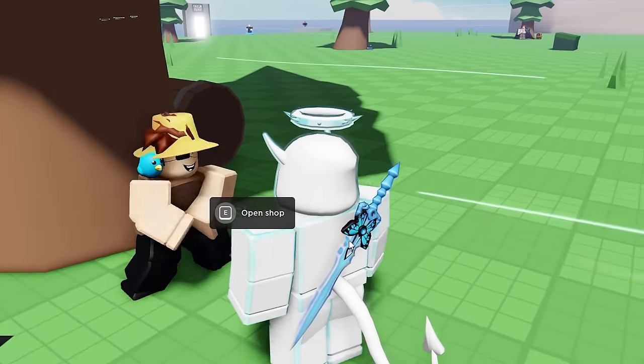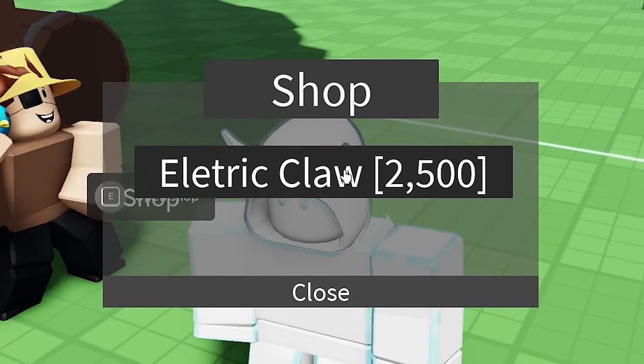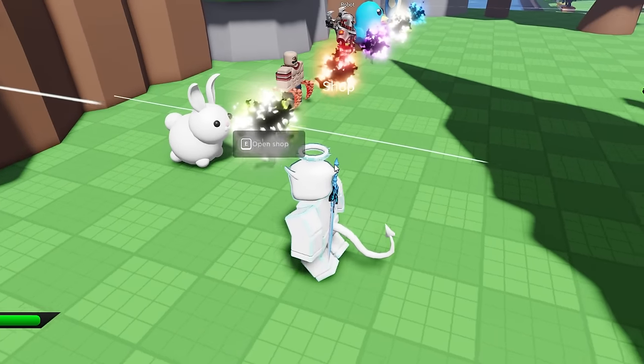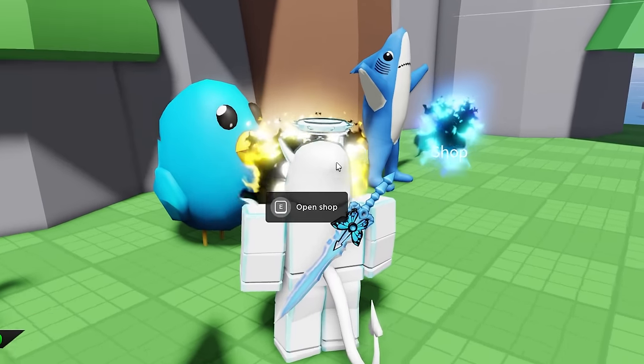This guy's going crazy. And this is the shop? All right, let's open up the shop. What can we get in the fake Blox Fruits? I could buy electric claw for 2,500. Not working. Where the heck do I even get real fruits? So I didn't find any fruits, but I found the changer race. There's the rabbit race. I think this is ghoul. This is cyborg. Bird. Wait, what? There's no bird race? Huh?